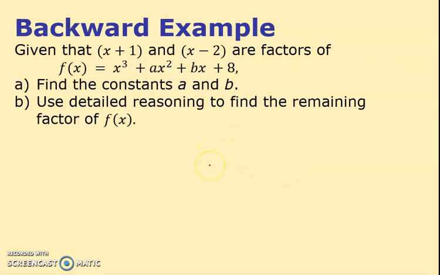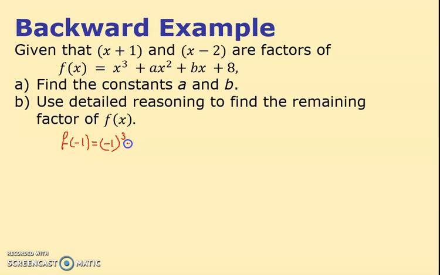Given that x plus 1 is a factor and x minus 2 is a factor as well. So this actually is going to end up, I think, just looking at it, it screams out simultaneous equations. So I'll do the same thing as before. It says x plus 1 is a factor, so I write f of minus 1, and I put minus 1 in.